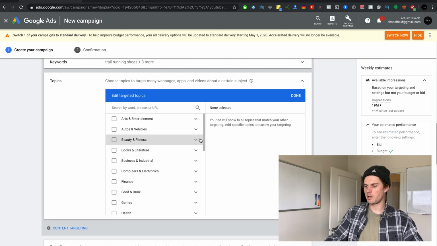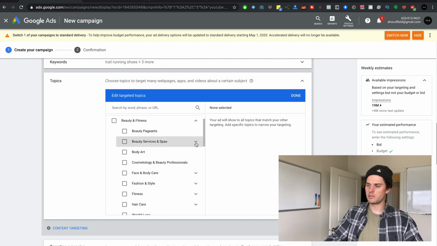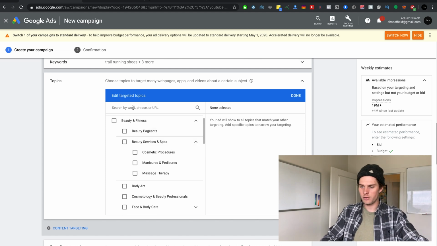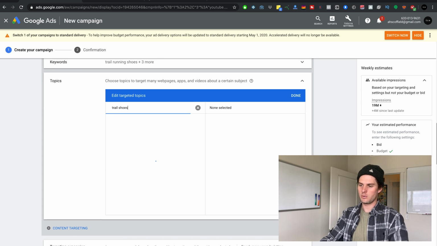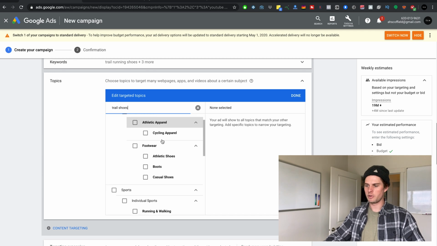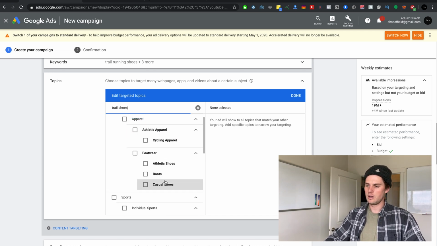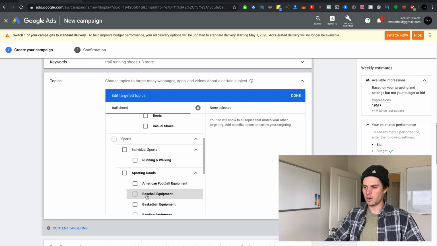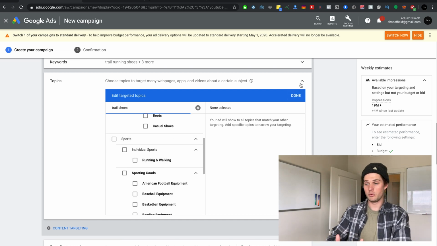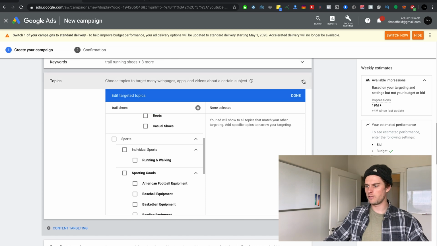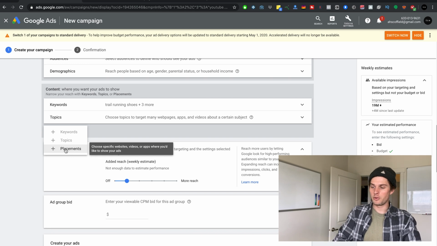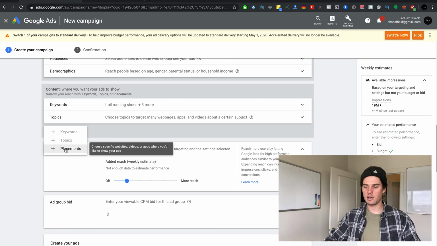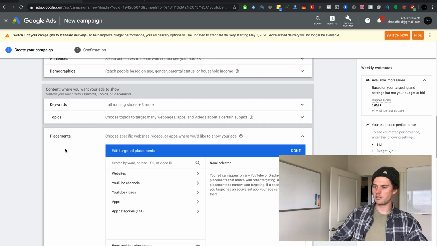And here in topics, it's already going to have some categories for you, and you can use the drop downs inside of each of those categories to find more subcategories. You can also type in whatever product it is that you're selling. So say we're doing trail shoes, and then it'll try and bring up the most closely related categories: casual shoes, cycling, apparel, running and walking, stuff like that. Personally, if I'm doing this for trail shoes, I wouldn't put in topics. I would focus on keywords and/or placements. And I think both are just super powerful, keywords and placements. Again, maybe you don't want to use them both together. That might complicate things a little bit, but let's take a look at placements here.